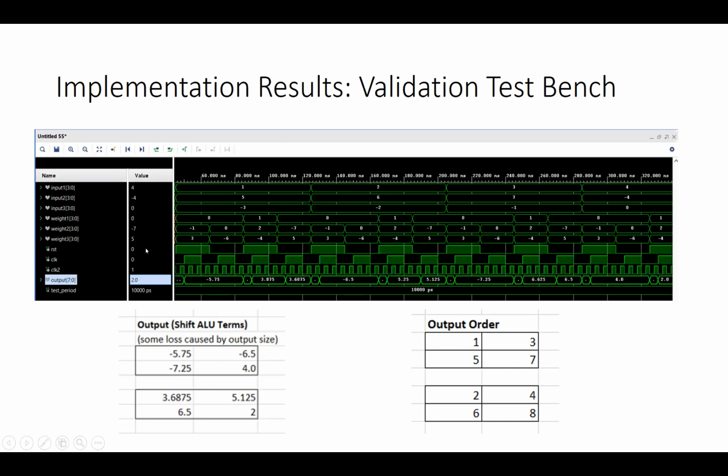So we have a reset clock. On the rising edge of the reset clock, we change our output register value to 0. And then on the rising edge of the clock, the output of the array of adders is stored in the output register. And then clock 2 is just used to control our array of shift registers so that the values are ready in time for the rest of the circuit.